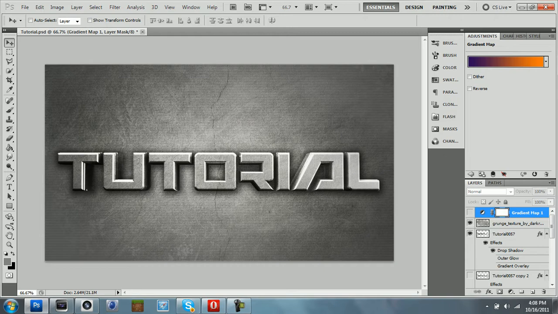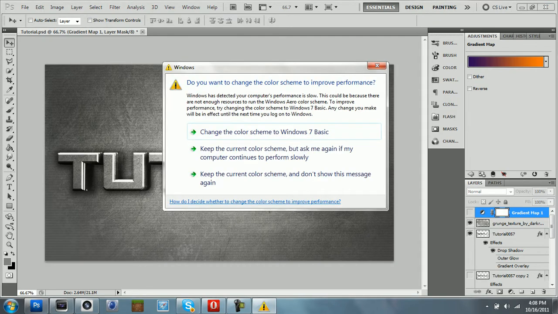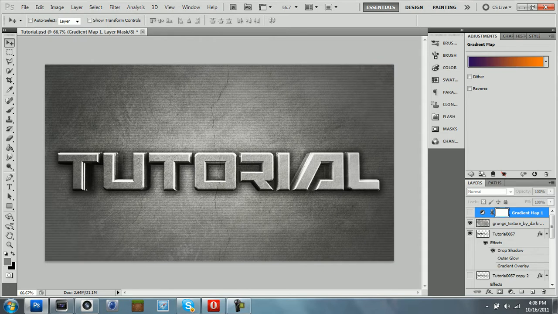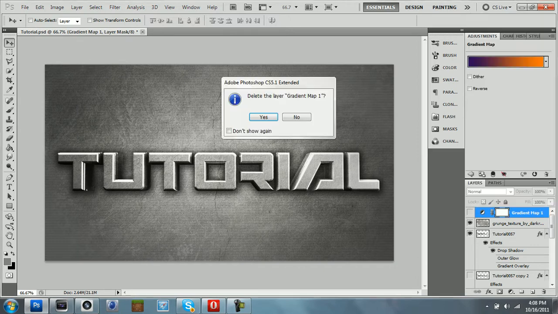So pretty much what you want to do is have a white to black color, and that's going to allow you to put the gradient mapping on it. If you have any other colors, sorry for that, it's going to show the regular color, and it's not going to show the gradient mapping. But if you have it at least from a grayish color, it will show it. So I'm going to delete this gradient map right here, and I'm going to put one on.